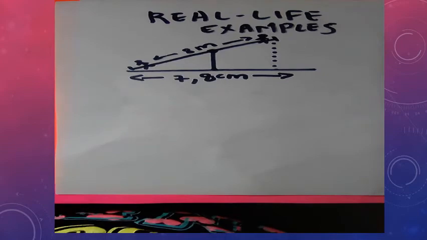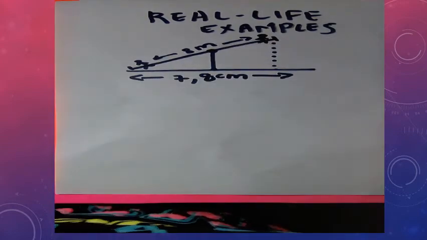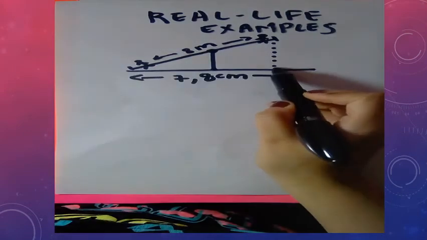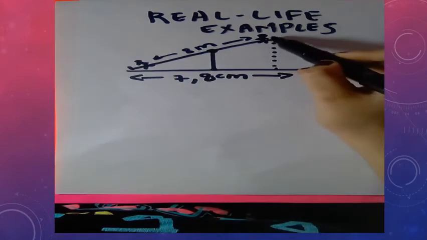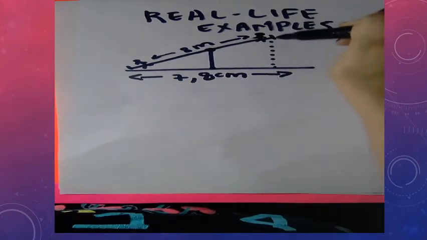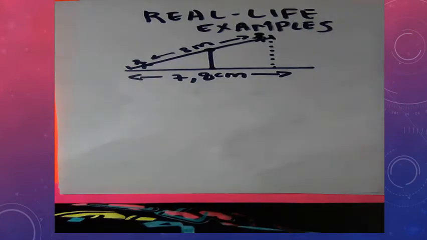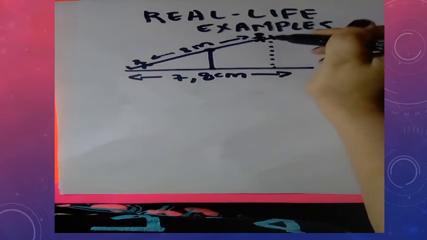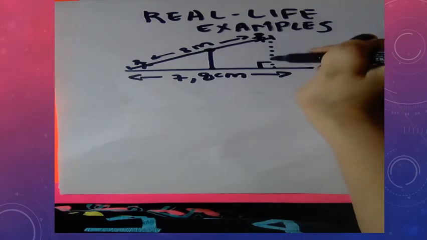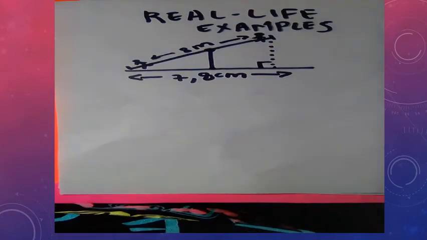Here we've got an example of two kids playing on a seesaw. The distance between the two kids is 7.8 meters and the length of the seesaw is 8 meters. How high is each child lifted from the ground? So in this case, we are required to calculate how high this child is lifted from the ground, and that would be our 90 degrees because it hits the ground at 90 degrees at a right angle.